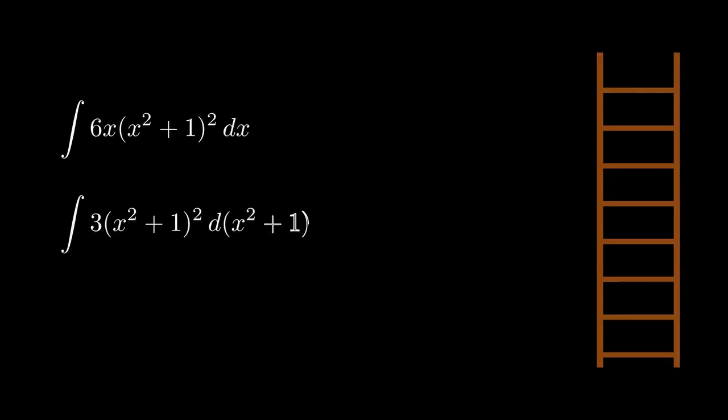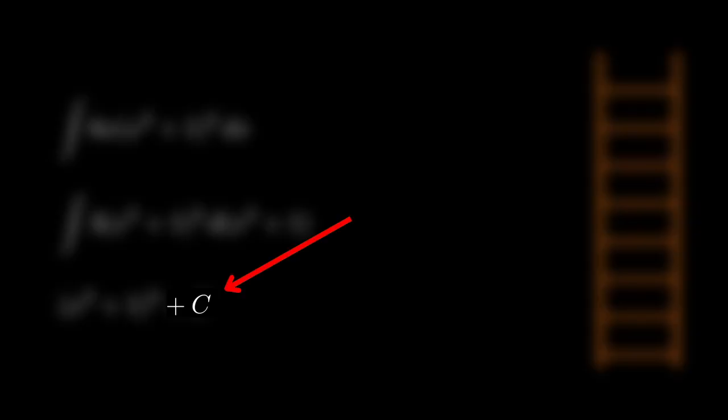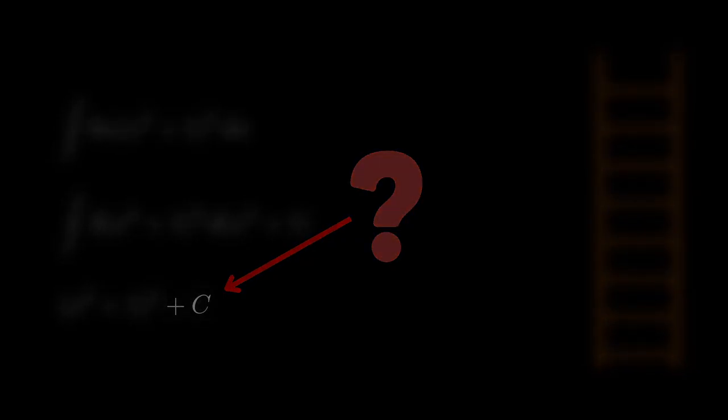So what we've got now is a process, a mirror reflection of differentiation but with twists. Each time you integrate, you're not just climbing back up the power ladder. You're undoing every step you took when differentiating. But wait, you may have noticed this mysterious plus c popping up in every result. What's that about? And why can't we just leave it out? Well, that constant is the missing piece of the puzzle. It's the part of the function we can't see from its derivative. And if we don't account for it, we're not really reversing differentiation properly.